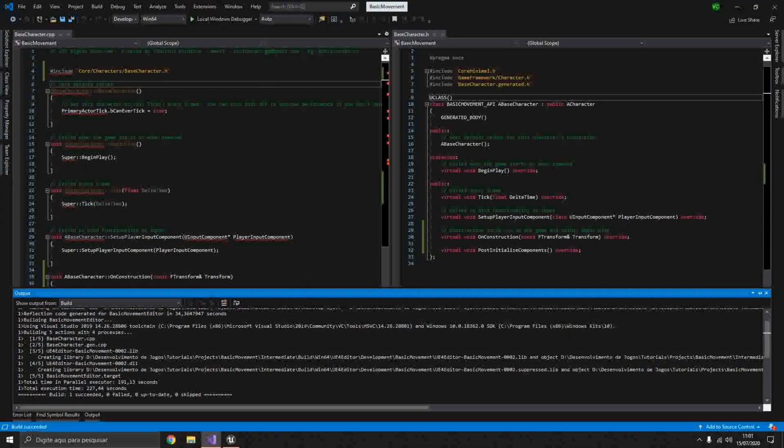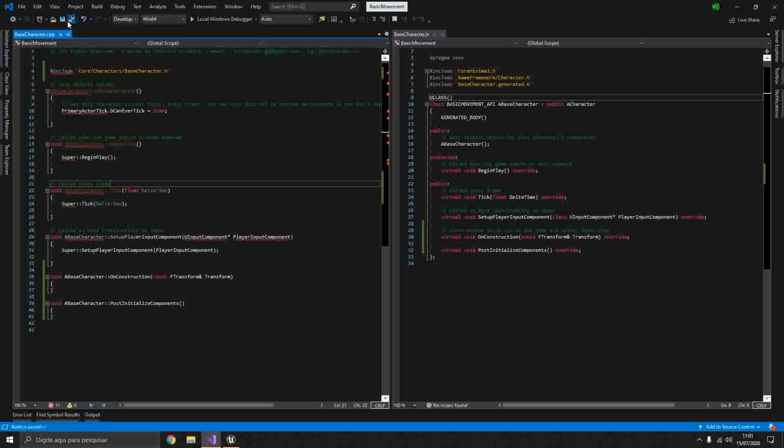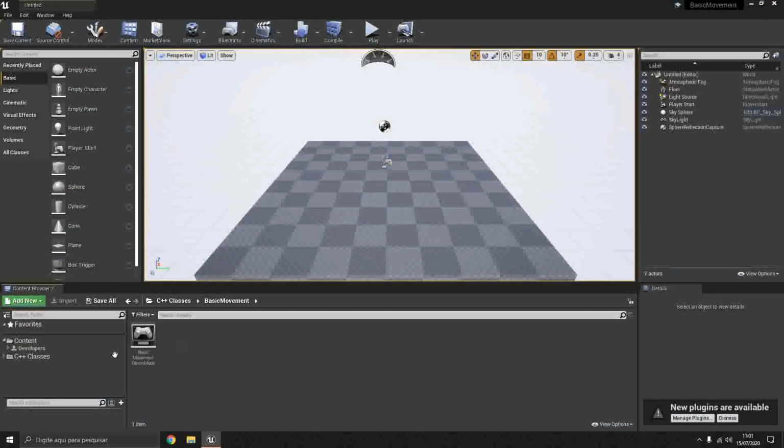It did compile first. You can see still having some errors here, so I'm just gonna close this. And in the engine here again, as it compiled, we can see that the class appears here.